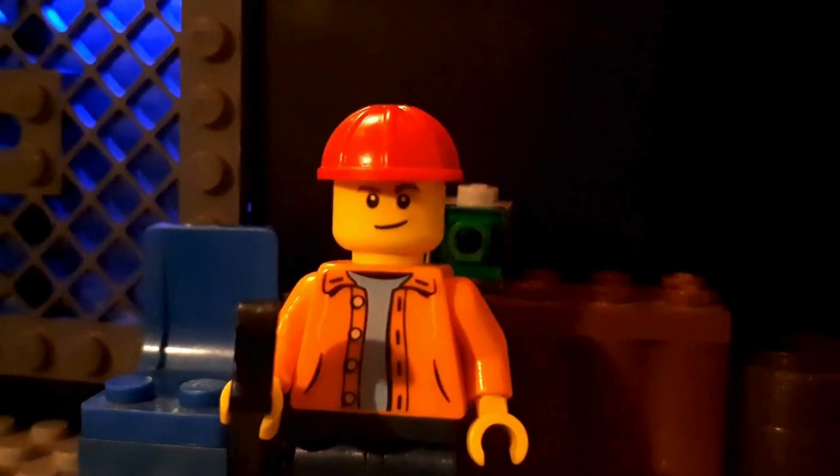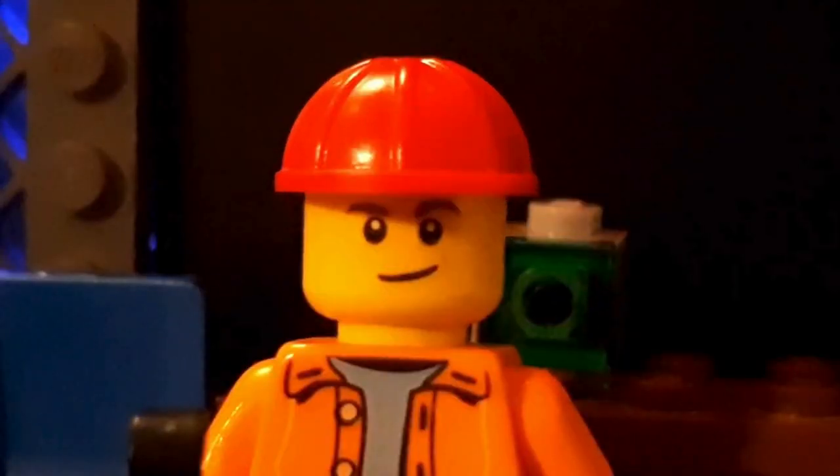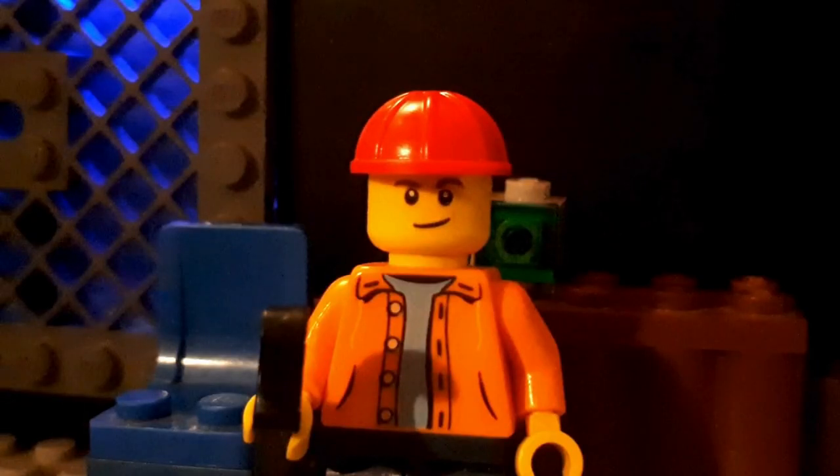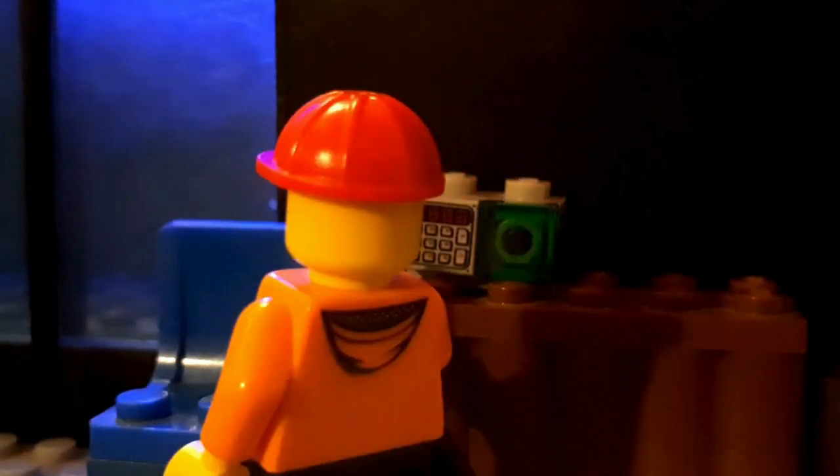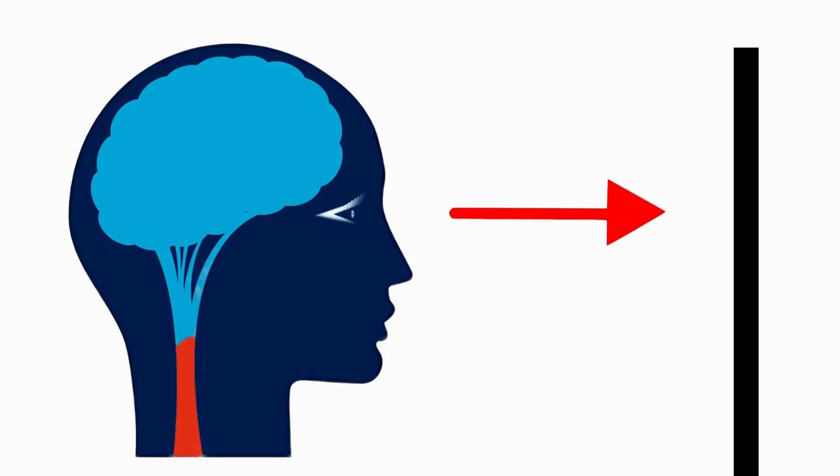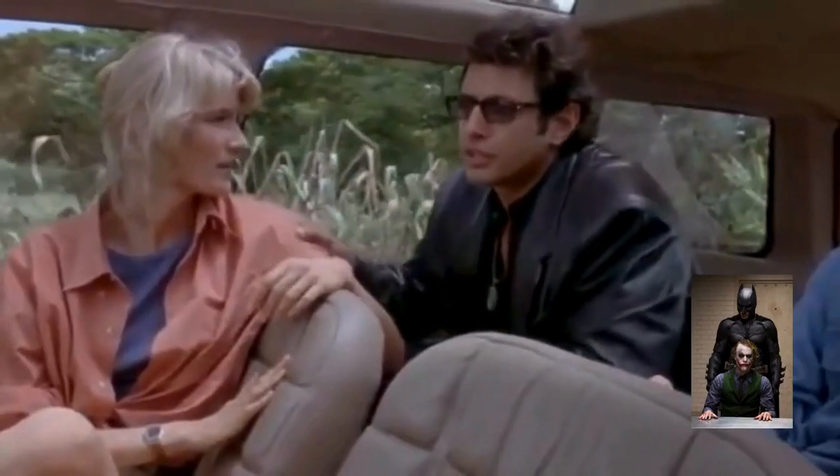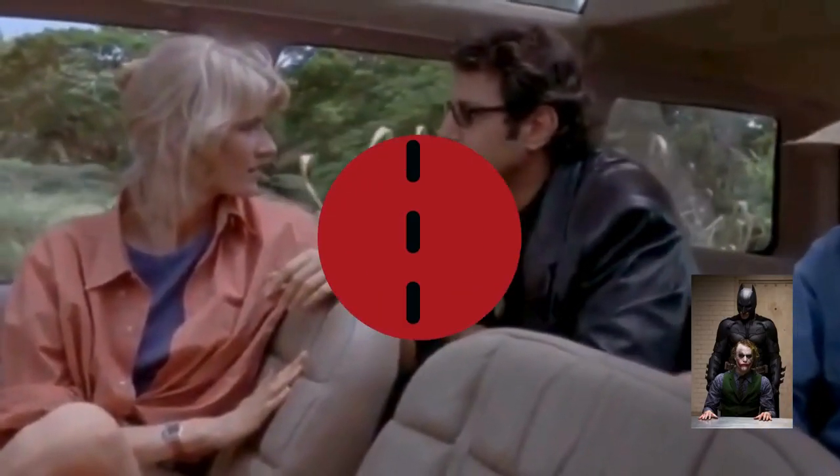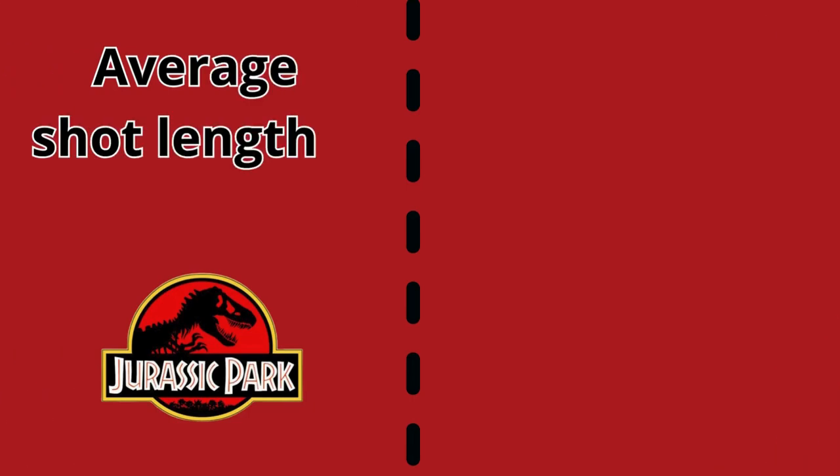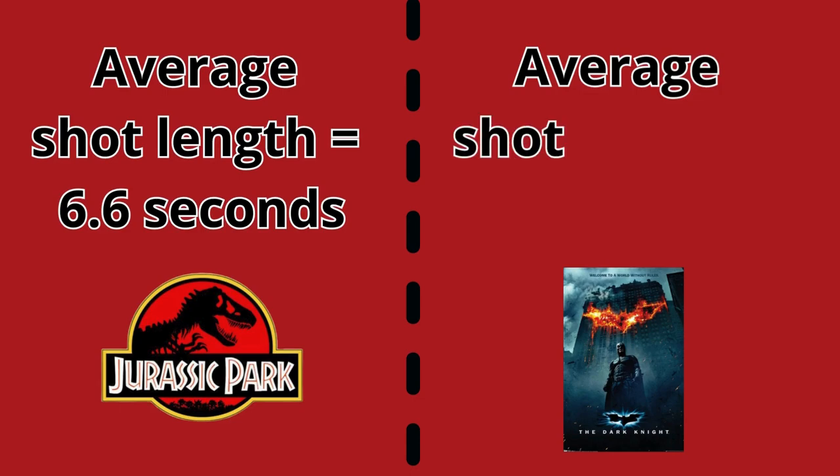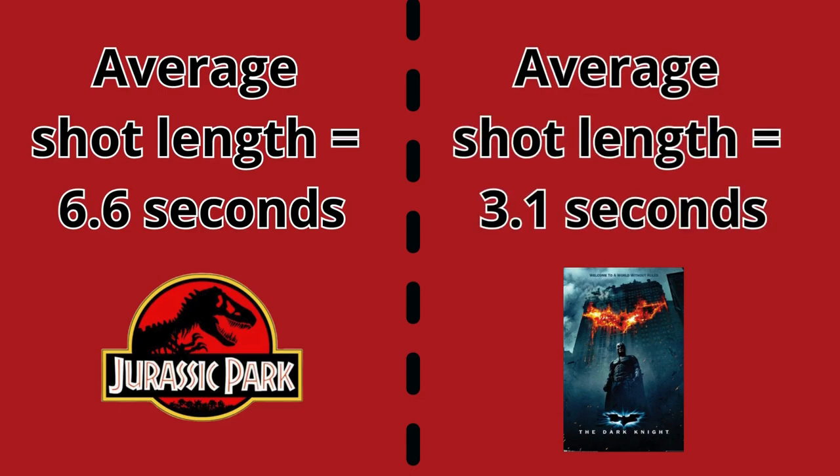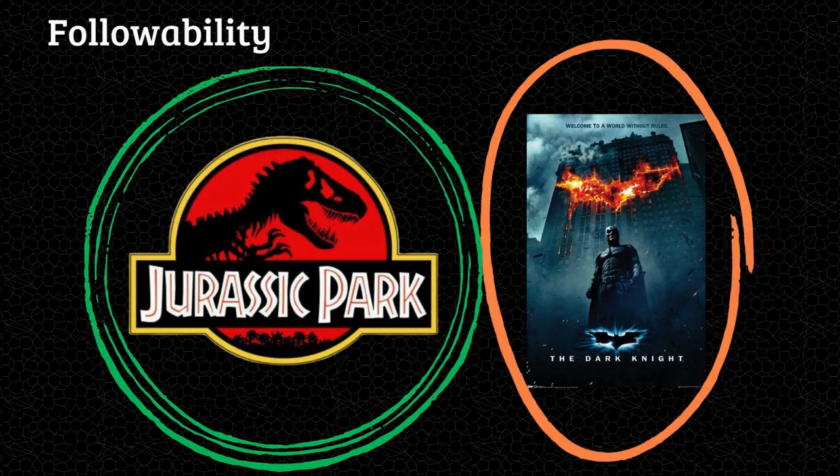Talking about watching movies efficiently, watching a movie that is more sped up doesn't instantly make it unfollowable. It mostly needs more cognitive power to process everything that's happening. Yet, what we shouldn't forget is that Jurassic Park is a more slow-paced piece of art. For instance, a film such as The Dark Knight has a more rapid tempo and is more likely to be less followable when played at 4 times its usual pace compared to Jurassic Park.